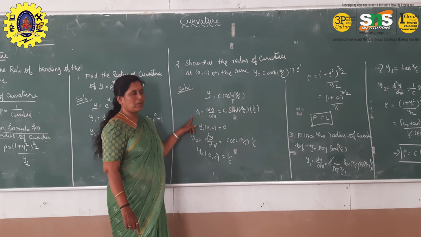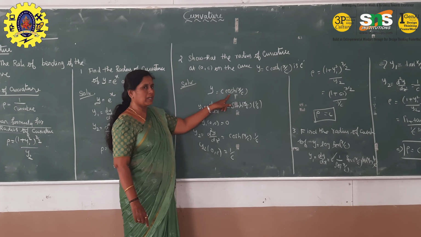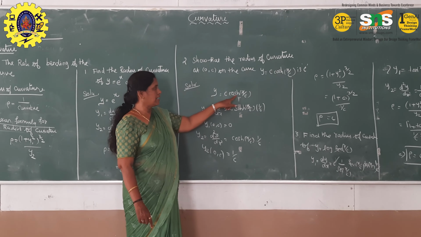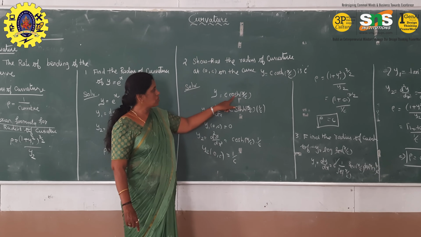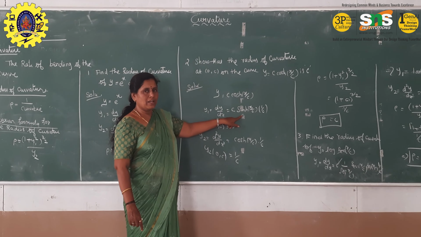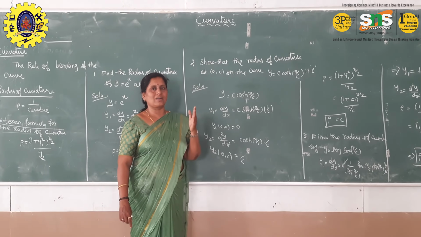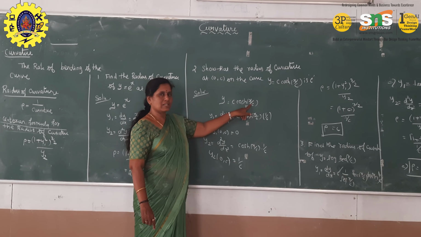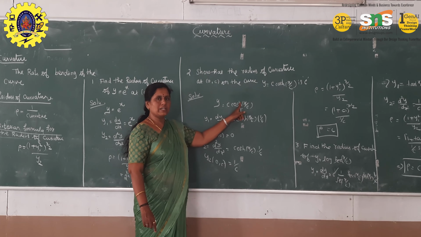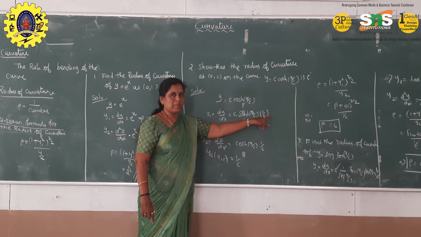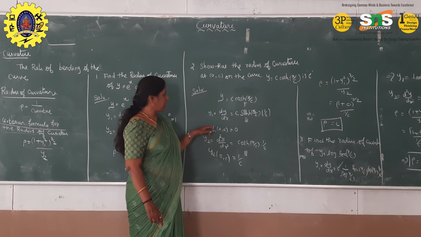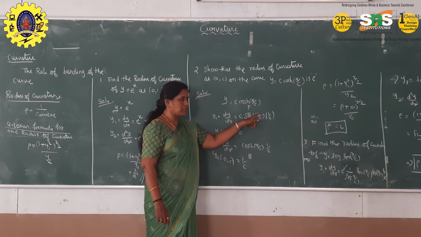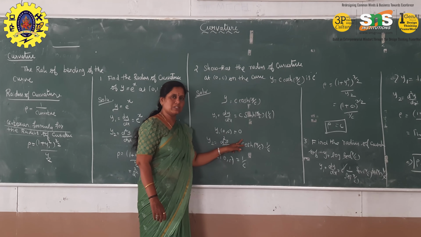Now we are calculating y1, that is dy by dx, differentiating cosh with respect to x. Here it is a hyperbolic function, so differentiating cosh we get sinh only. If it is not a hyperbolic function, then the differentiation of cos is minus sin. So y1 is equal to c into sinh x by c, and its coefficient is 1 by c here. Put it in the multiplication here. So finally the y1 value at the point (0, c), putting x equal to 0, sinh 0 is 0. So the y1 value is equal to 0 here.